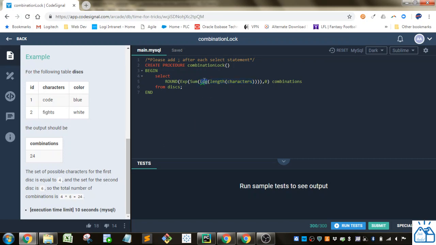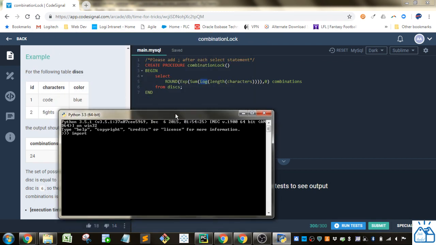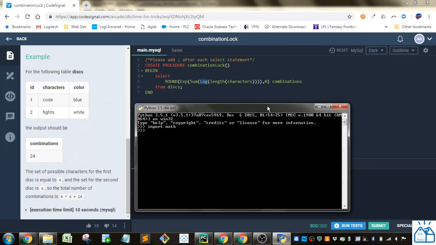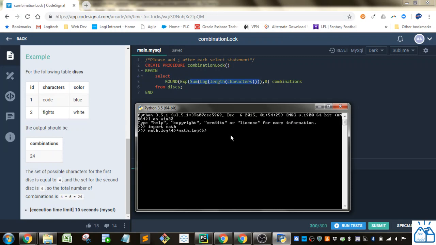And then we're taking the logarithm. This is the natural logarithm. And then the sum of those and then the exponential. I don't have a scientific calculator on here, so I'm just going to use Python to show you what's happening. I have to import the math module. So for this first example, we're doing math.log of 4, and then adding to that math.log of 6. You can see that's this portion of it here. So it's taking the logs, and then it's summing over all the rows for those lengths. And that gives you an answer, and I will set that equal to something.